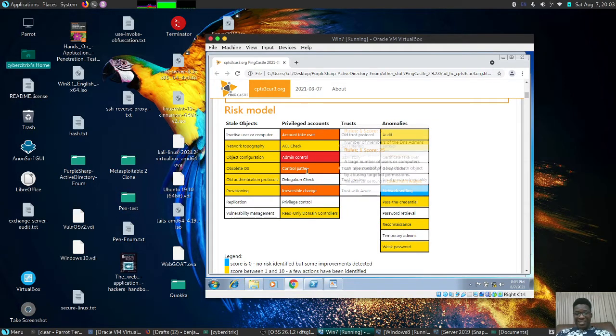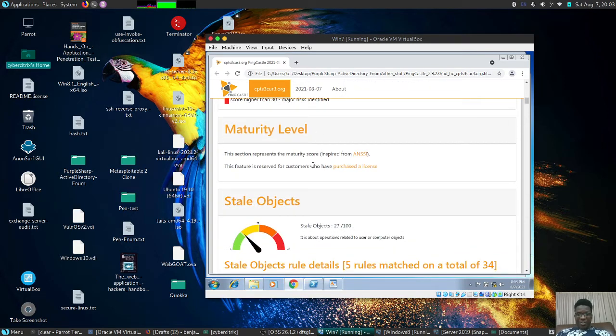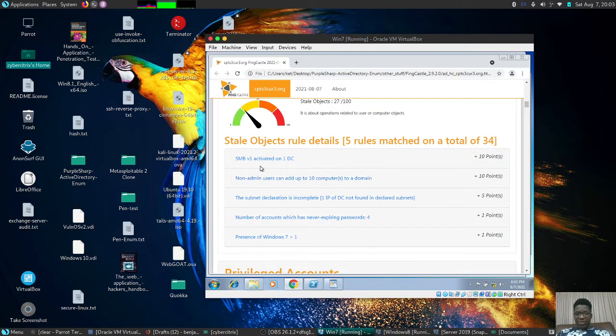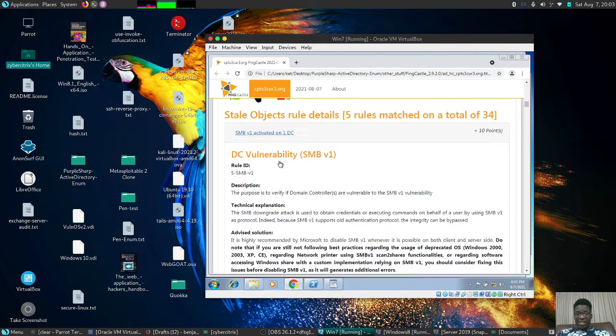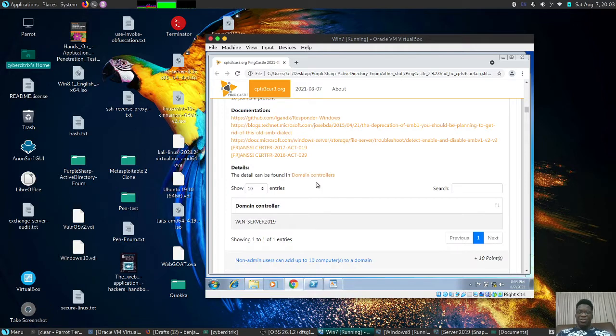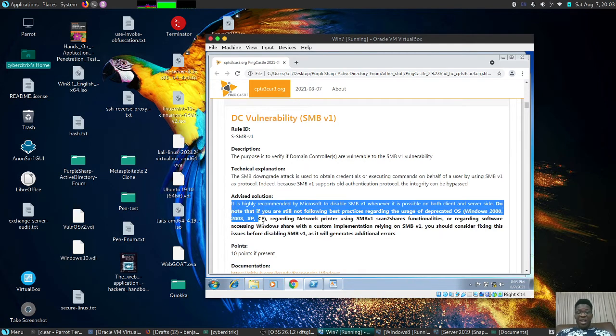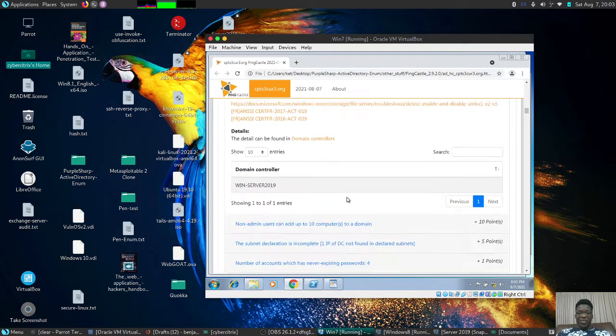Control paths, bad. Yes, you can see how easy it is; I've done the whole audit just like that. I could look at this even down to the maturity level of the domain. It gives me a hint, and then it starts giving me details. I could break all this down to look at the details. It's more like running a vulnerability scan in an AD domain. It's going to show you every bit of thing that there is, even giving you a description, a technical explanation, and advice on how to probably fix the problem. That's why I love this.